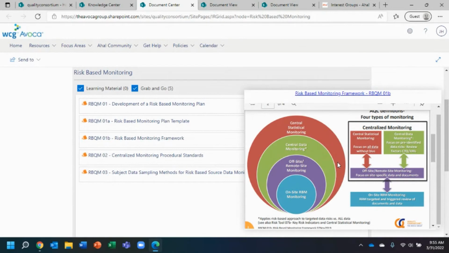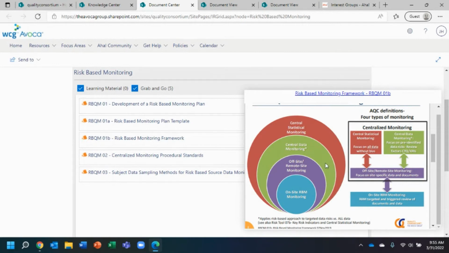The first level that is shown in red, we call central statistical monitoring. That requires specialized programming and statistician experts to assist. It is not required by any regulatory authority, and not all companies use that means for monitoring. However, it will enable you to identify implausible data or other kinds of trends that will help you for your centralized monitoring. What is expected is what's shown in green, central data monitoring.